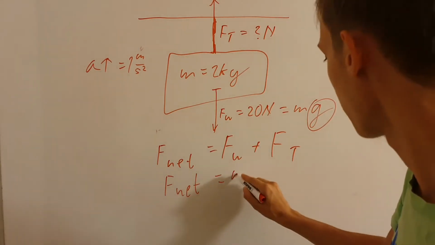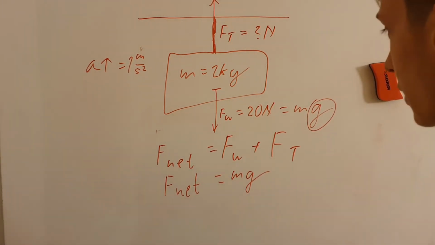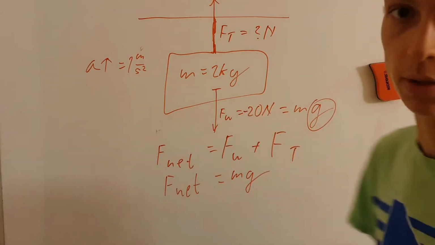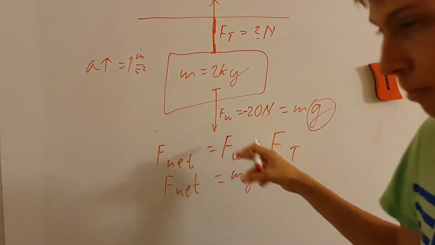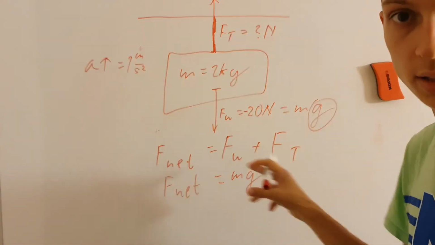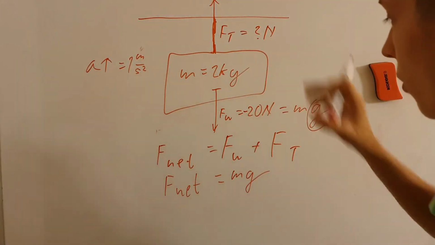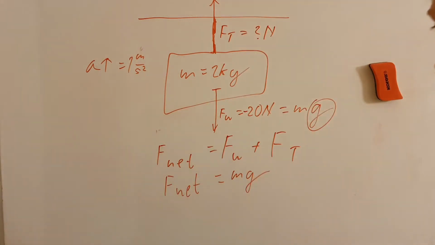And so I can just write mg here. But what I will talk about is that the weight force is actually not 20 newtons, but minus 20 newtons. Because as I said, when something is going down, that's the way I will bring in the minus here, although usually there's already a minus in this formula. But in this case, the little difference is that the weight force is not 20 newtons, but minus 20 newtons. Why? Because it's going down. So it's minus mg, alright?